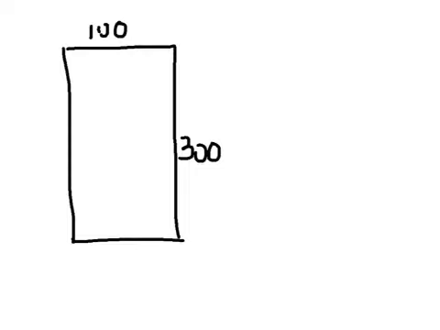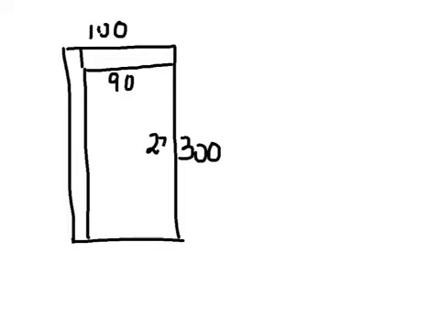Let's see if the same thing works and the same numbers hold if we use different numbers. 100 and 300 are different proportions than 50 and 100 were to each other. Let's see if the numbers work. Okay, so if we shave 10% off here and 10% off here, then we have a towel which is now 90 on one side, and we take 10% off of 300 and we have 270 on another side. Maybe this is a beach towel. It's a totally different shape. So what do we have?